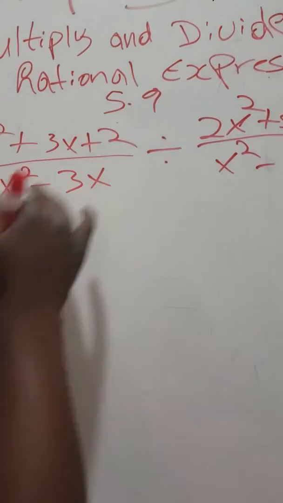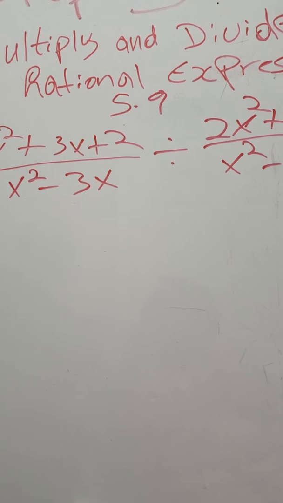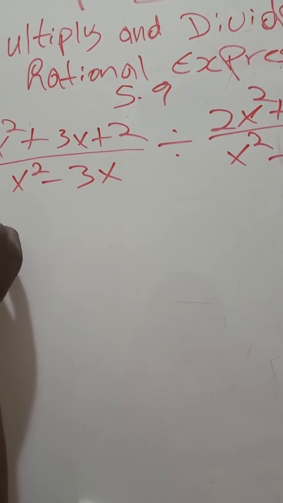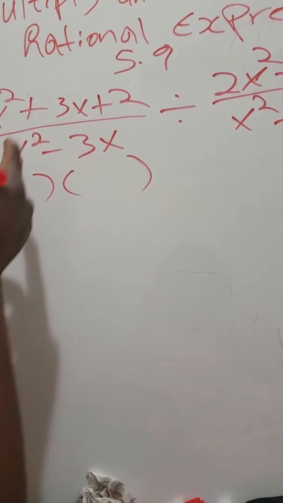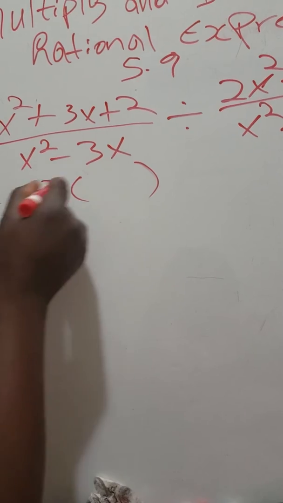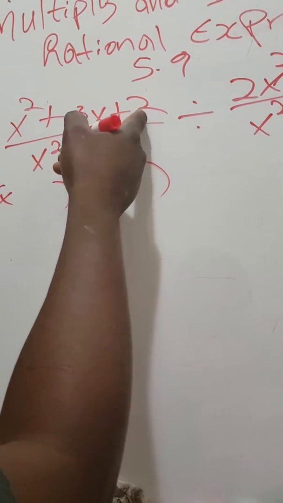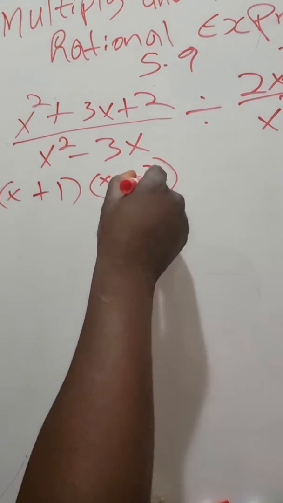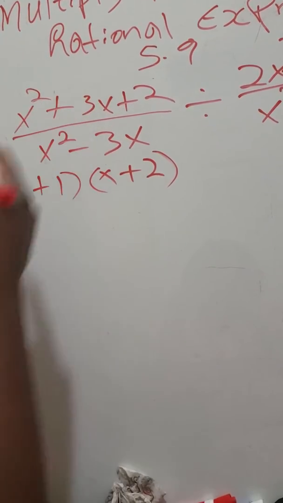The first thing to do to address them, obviously, is to factor first, because they're rational expressions. So to factor this first one, you have two parentheses. As you could tell, that could be very easy for some of you. X and x, and then two numbers that multiply to give you 2 and add to give you 3. I would say plus 1 and plus 2, because once I multiply those two numbers, it gives you 2. Once you add them, it gives you 3.